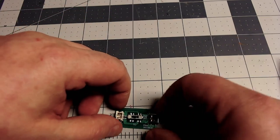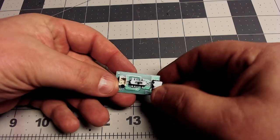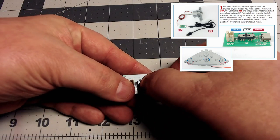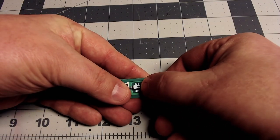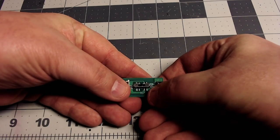Now, why is that? Well, if you didn't know, the Titanic's propellers could go in two different directions. They could go forward and they could go in reverse. The thing is, when they were in reverse, only the two wing propellers would be on. The central one would not turn. Now, our motor does take that into account, as we've seen. This is how we're going to test it out. So, when you go in this direction, you're going full ahead. When you go this direction, you're going astern. Basically, forward, reverse, and obviously stop.